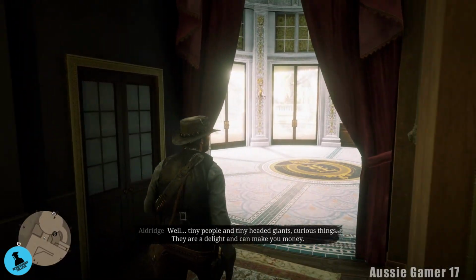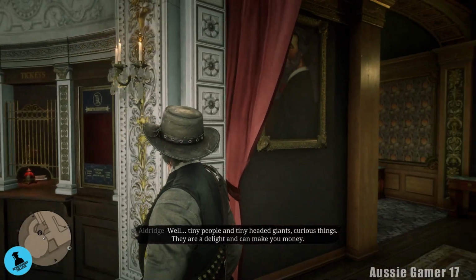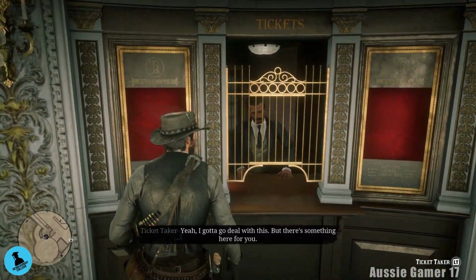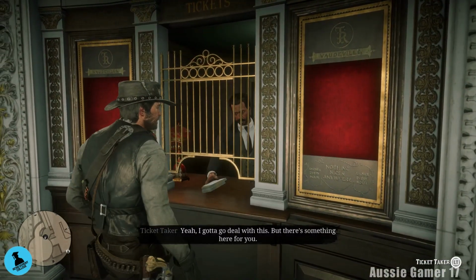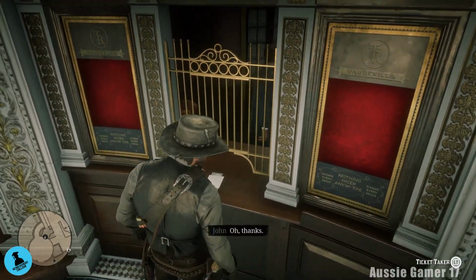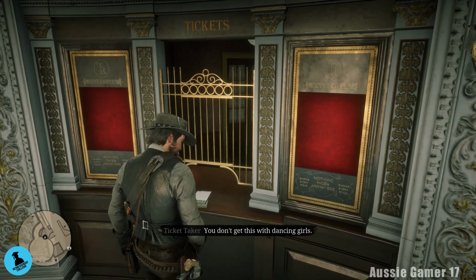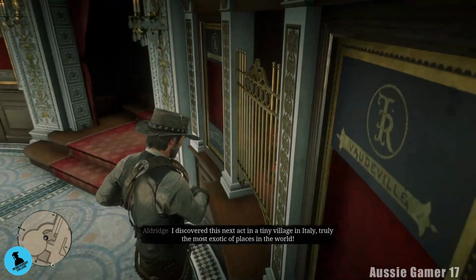That guy's still talking, so it doesn't look like it. Quite something. Yeah, I gotta go deal with this. Oh, there's something here for you. Oh, thanks. Here we go. Girls. And some cash.